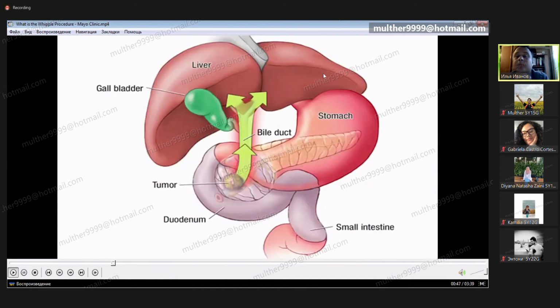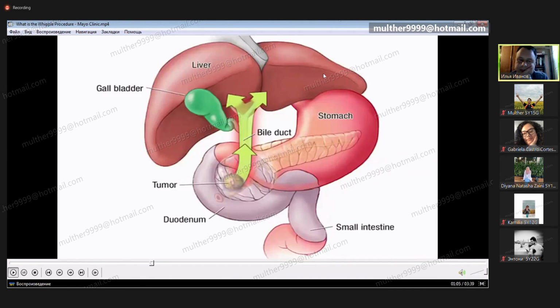The yellow color of the skin, and at the same time, with the development of the mechanical jaundice, the stool color can become clay color because now the bile, which is responsible for the color of the stool, does not get into the intestine, and therefore the stool turns white.